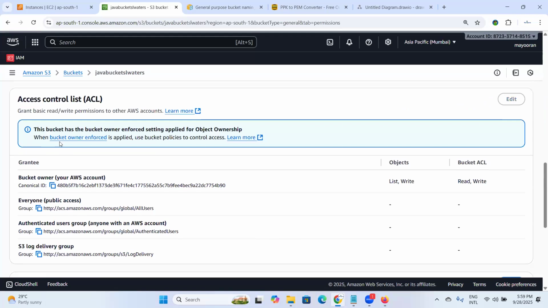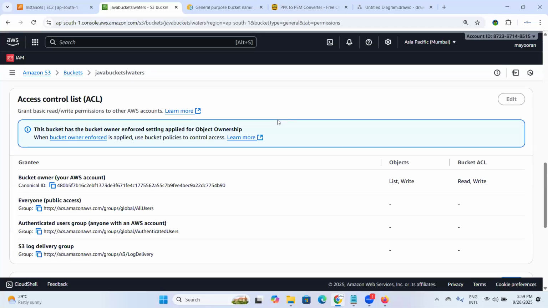So when bucket owner enforced is applied, use bucket policies to control access. So if you go for different permissions, the best option would be bucket policies.